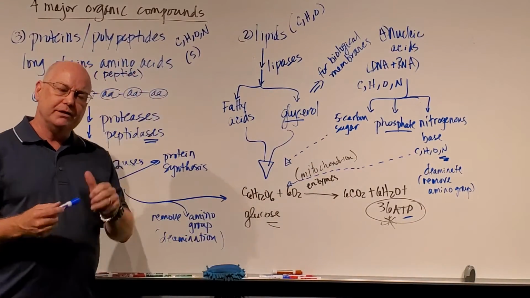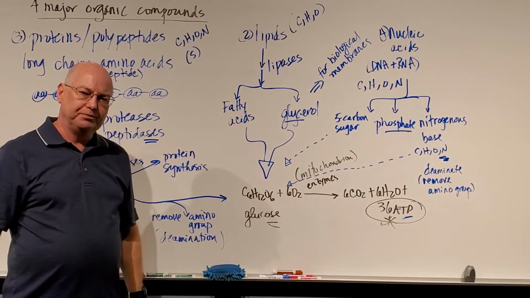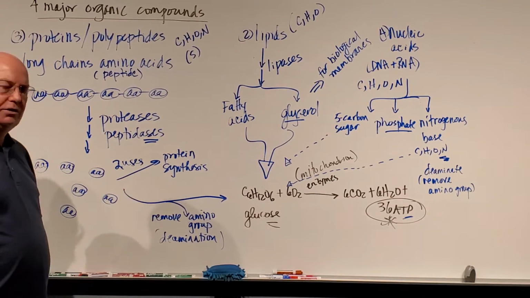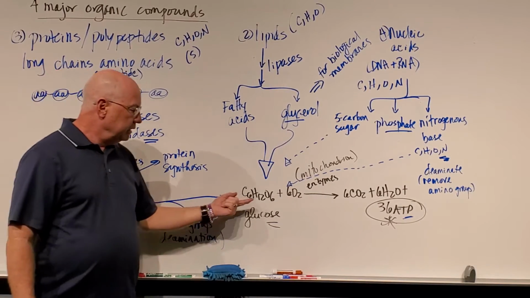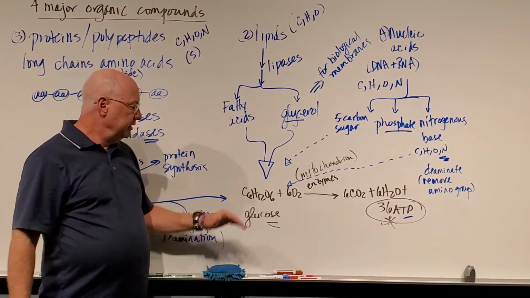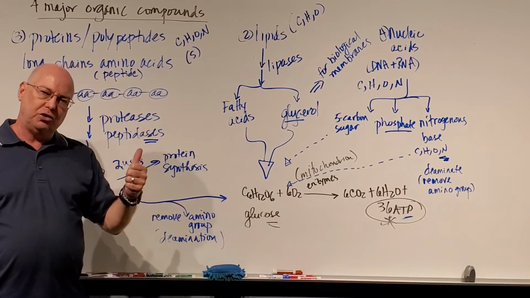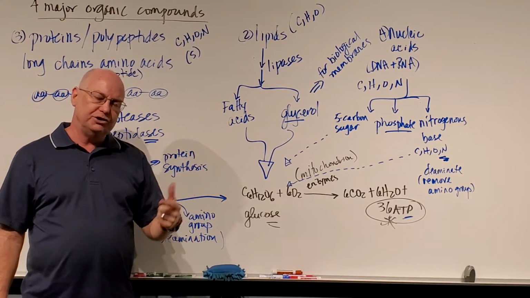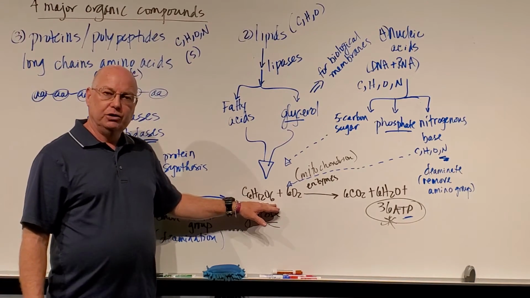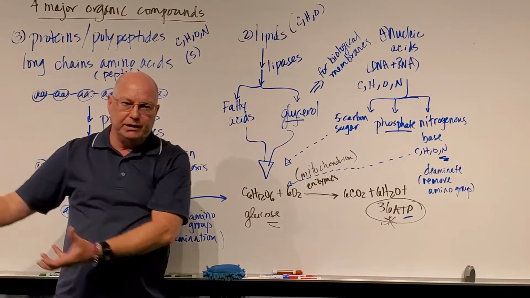And this is how I think about it. I think of sugars as cash money. And if I have a whole bunch of cash, I don't want to walk around with $1,000 in my pocket. So I would take the amount that I might need. Let's say I take $100 out. The other $900 I stick in my bank, and that sugar bank would either be starch if you're a plant, or glycogen if you're an animal. And then I burn my cash. When I run out of sugar, I can tap into my sugar bank and release more glucose.